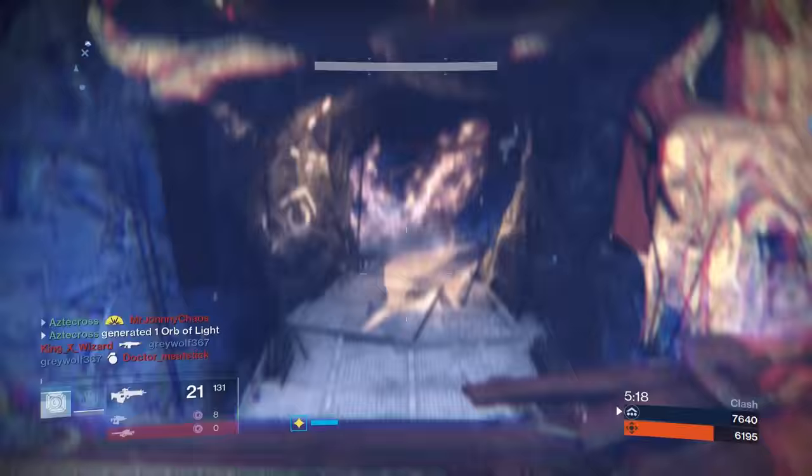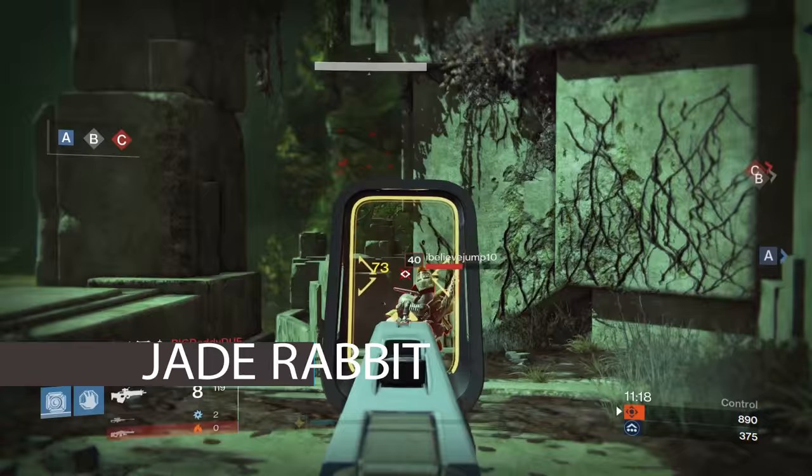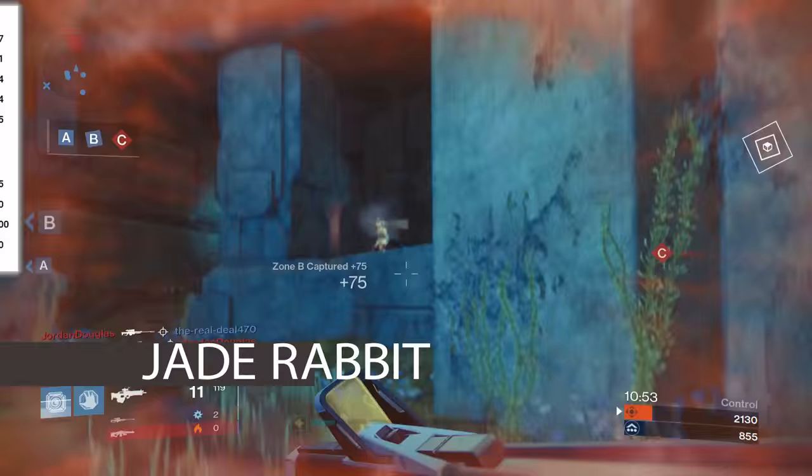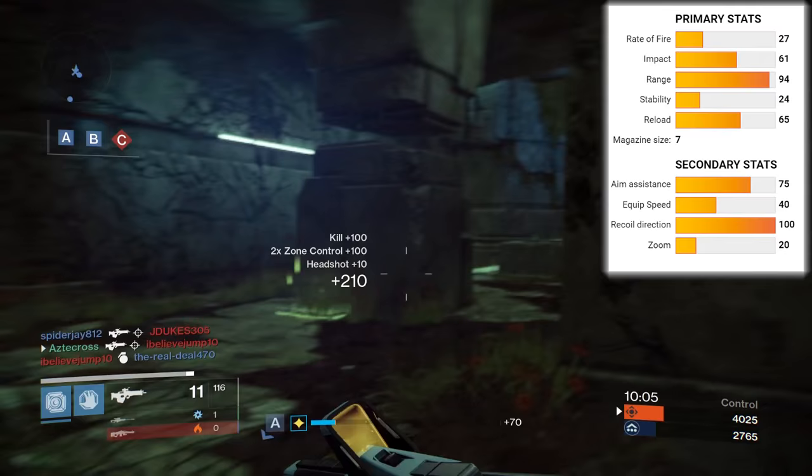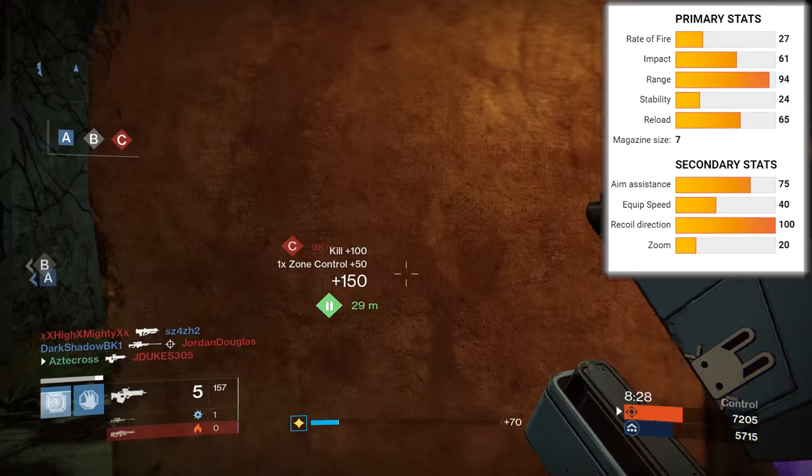Oh, let's talk Jade Rabbit, man. Beautiful gun, I've got to say, and it's got a hell of an impact. But that rate of fire is slow as dog shit, man. 27. It makes up for it with that aim assist, guys, and I really like the recoil direction. It makes it just stay completely vertical at all times, which is extremely nice. Most of the time, scout rifles have that anyways, so you don't have too much trouble there.